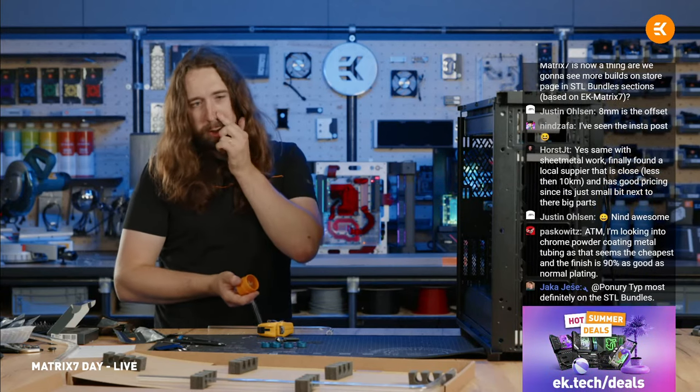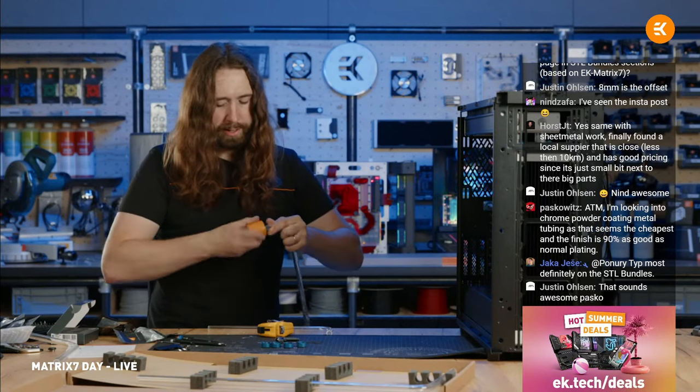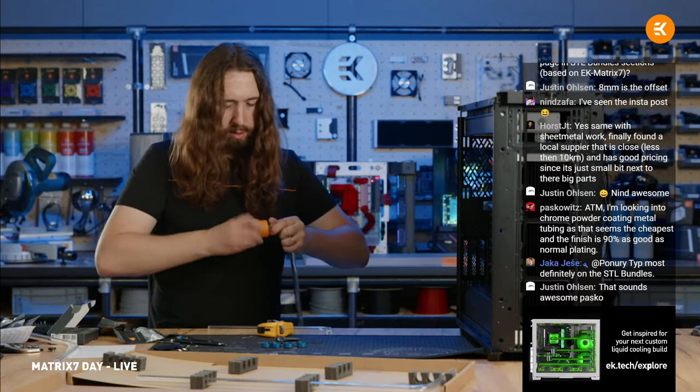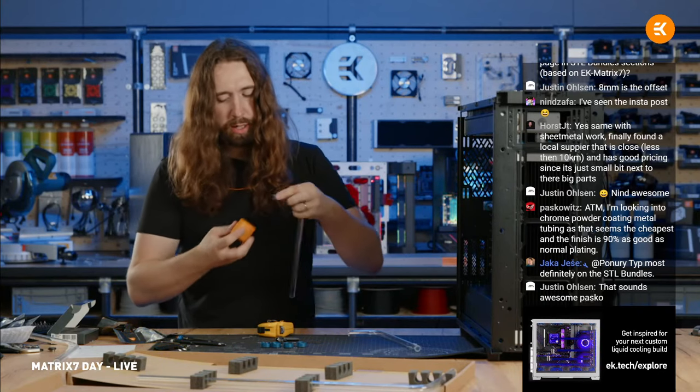Chrome powder coat. Yeah, I was watching someone who was PVD coating wheels in black chrome on YouTube. It was amazing. I kind of want to try it.